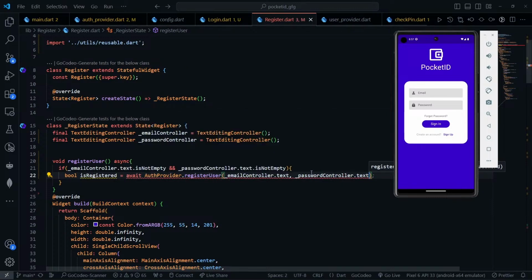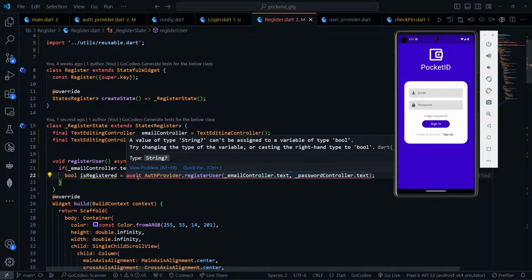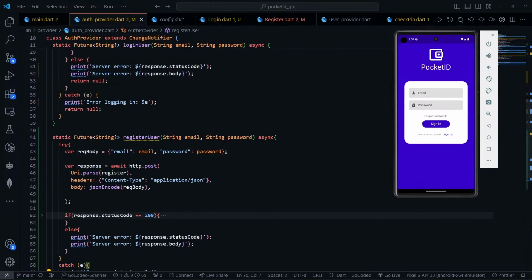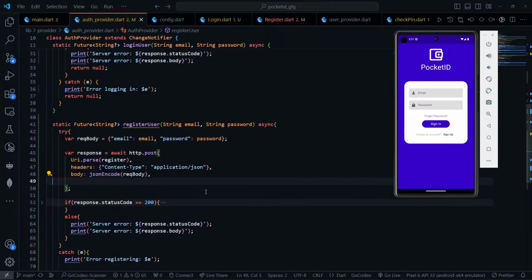Now, why are we getting this error? Parameter type String cannot be assigned as parameter type. We have to see what we have done here. I'll go to my auth provider, and inside it we will have a look at the basic data. Let me return some data here.